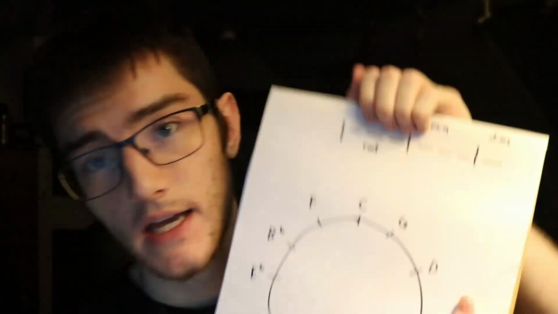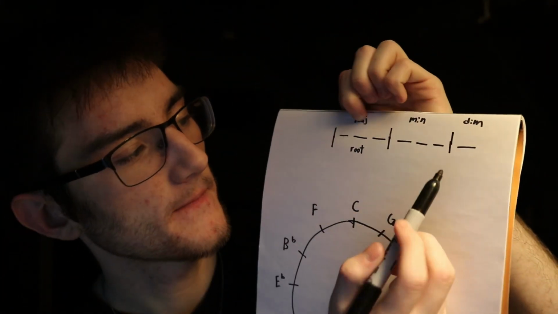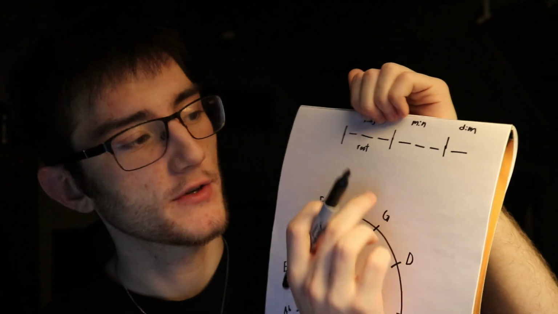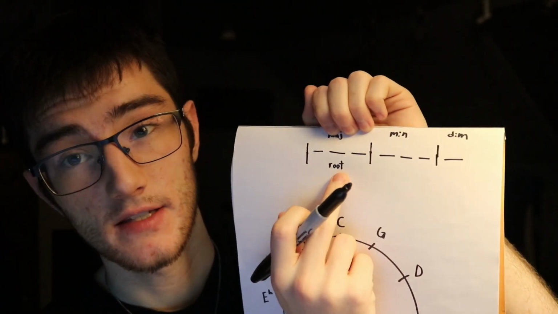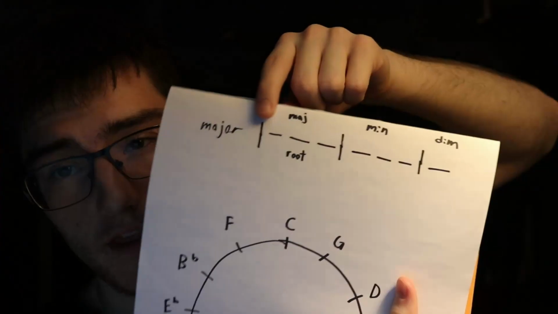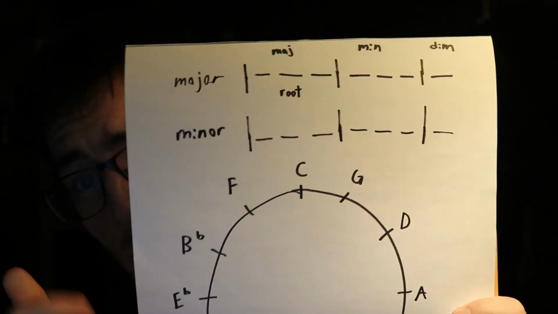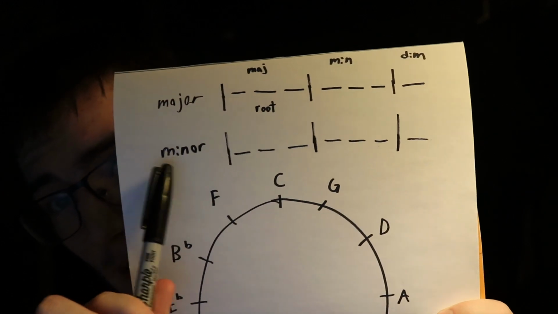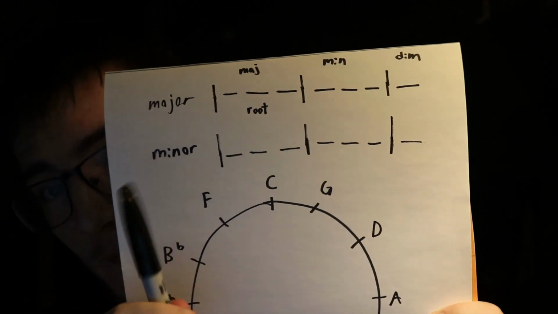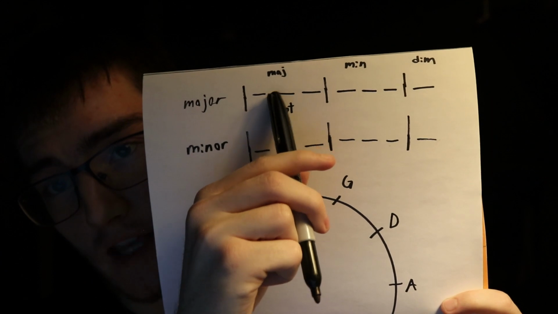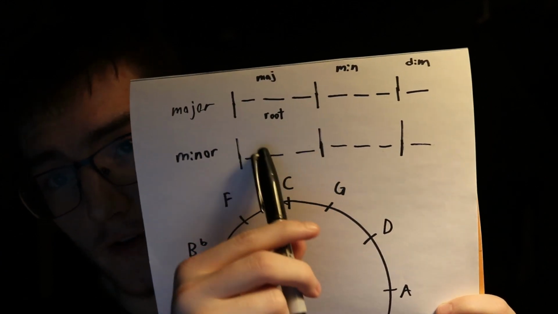What we're going to do is draw this same thing, except there's going to be one change. You're not going to draw this because I'm going to show you where to draw it for minor. We're going to write major right here because this is how the major keys work. But hold on one second because I'm going to show you how minor works. Alright, so now for minor, right? We've essentially made the exact same little diagram for minor here, except it says minor. All these up here are going to be the same. So all these are going to be major chords.